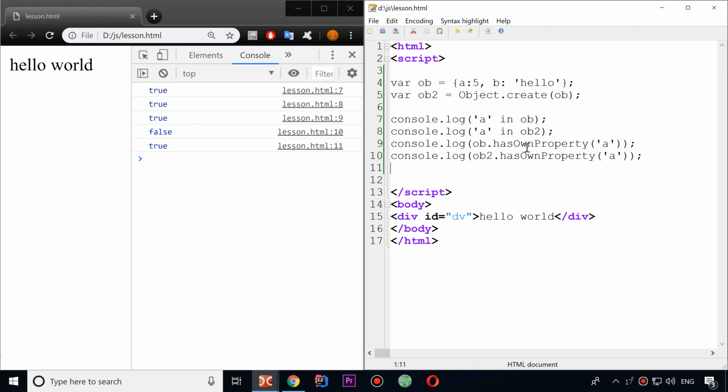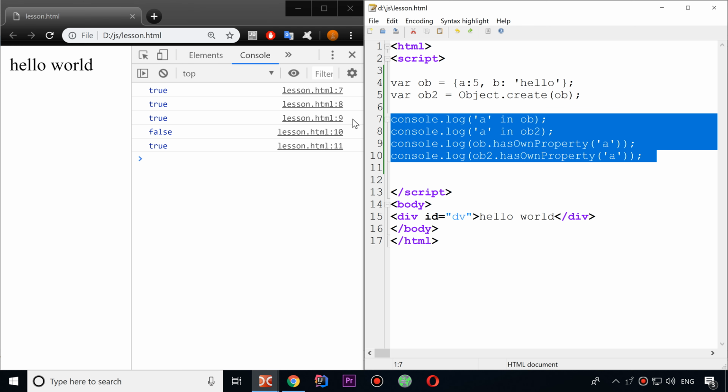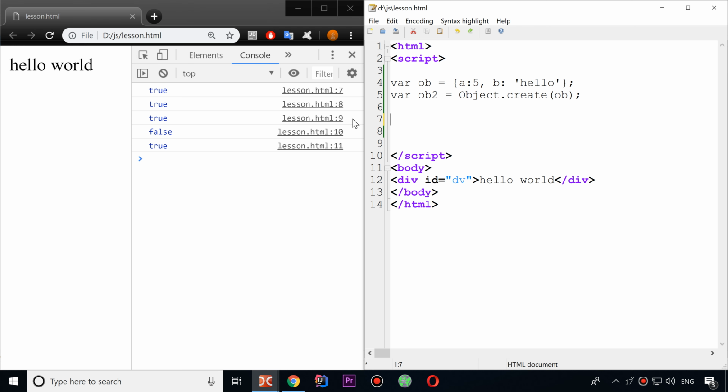Okay, let's go next. Let's talk about properties of prototype. It has hasOwnProperty and some other properties. There is the property isEnumerable. It works next.